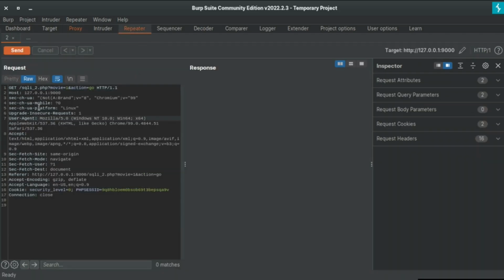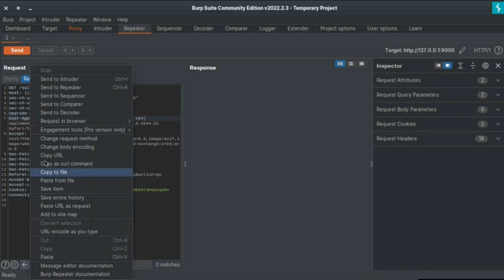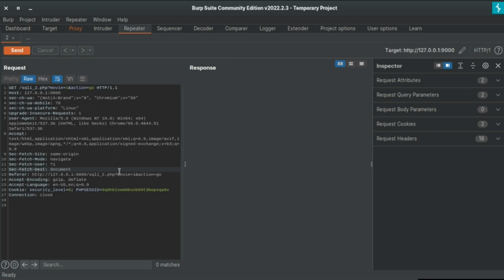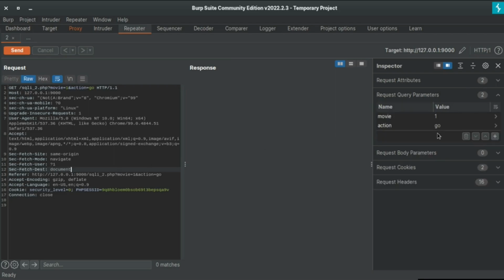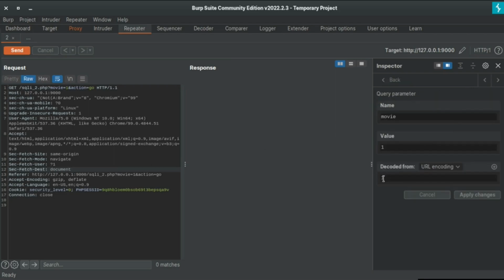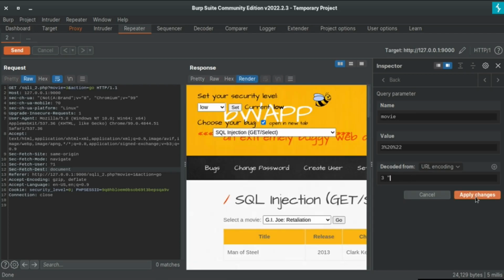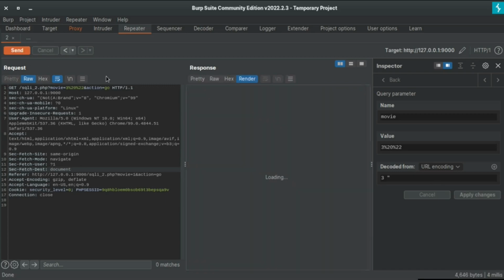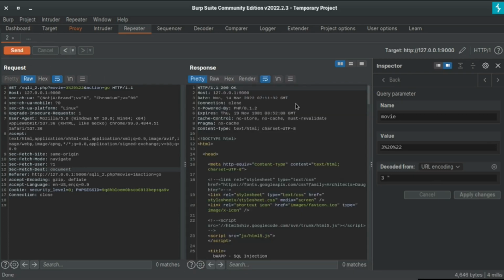Now let's play with this ID so that we can see how we can inject this and what we can do using the ID. So here we got the ID. We can change this to anything we want, and it is applied here. If I send the request, it displays the result according to that. Let's pass some quotes to see what's going to happen. If I send this, we again got 200. Let's change it to a single quote, and if I apply that and send it, we still got 200.